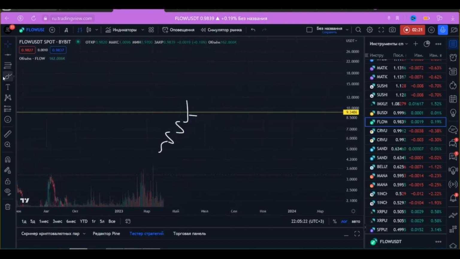What is a false breakdown with two bars? This is when an instrument goes from one zone to another, then it closes with this bar, in this case in the long zone, or in the chart zone on the contrary, opens the next day in the same zone and goes back under the level.